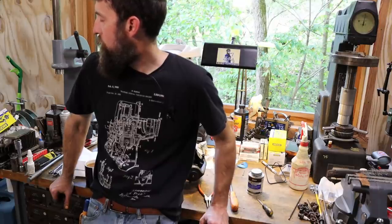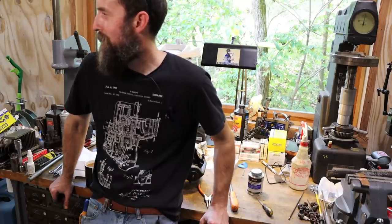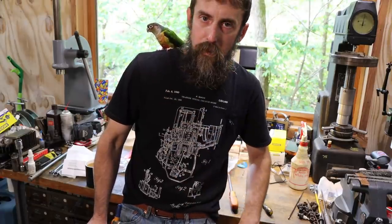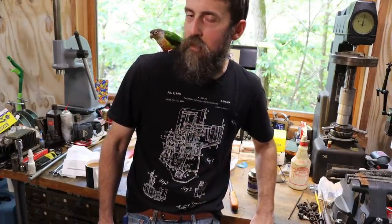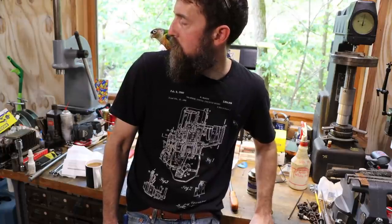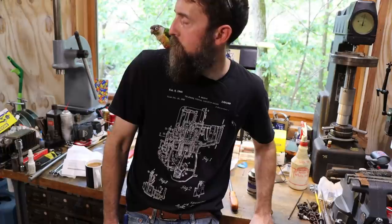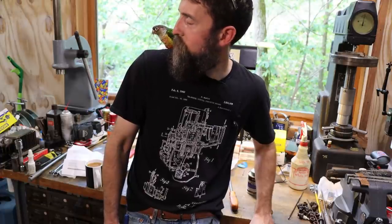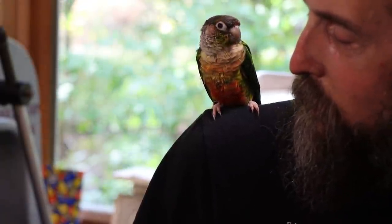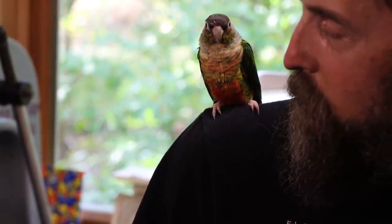Squeaky. Out here hanging out. This is Pippi, our green cheek conure. I've showed him before, but not that often. He's out in the shop hanging out, supervising. What's going on, Pippi? Is it Pippi? You doing okay?